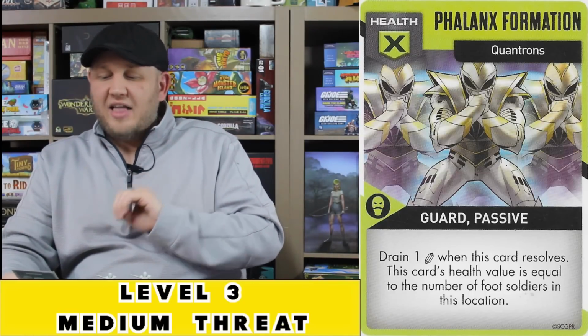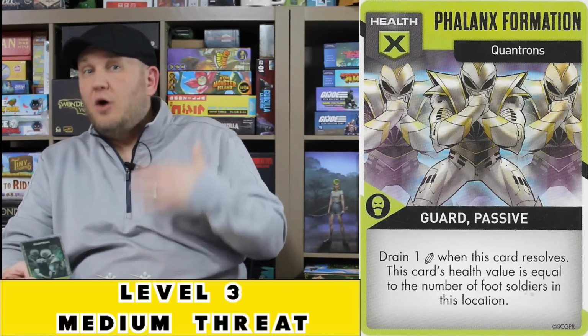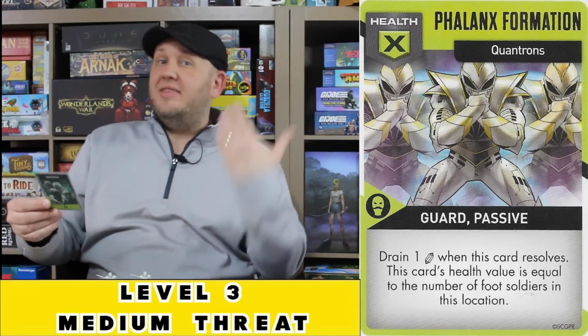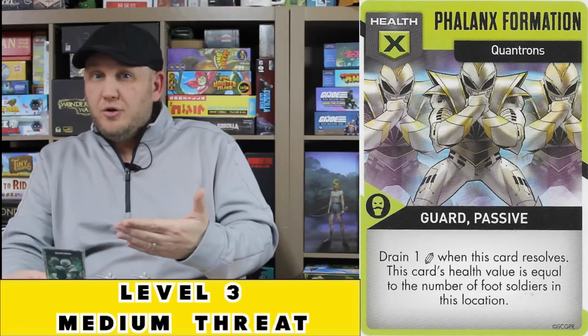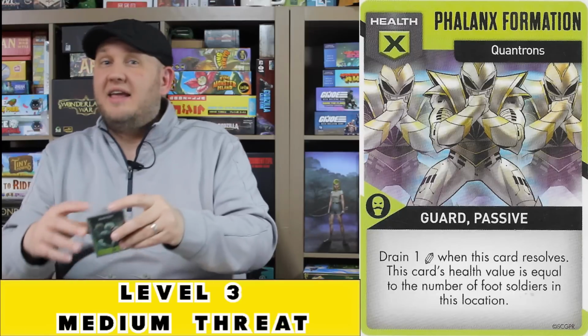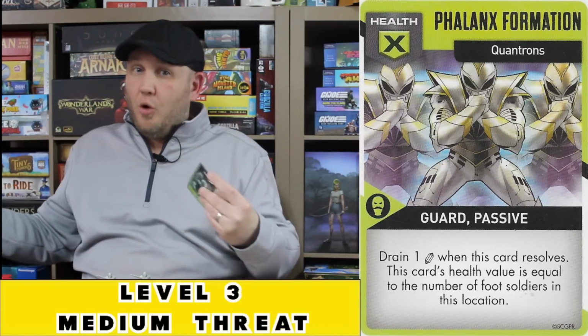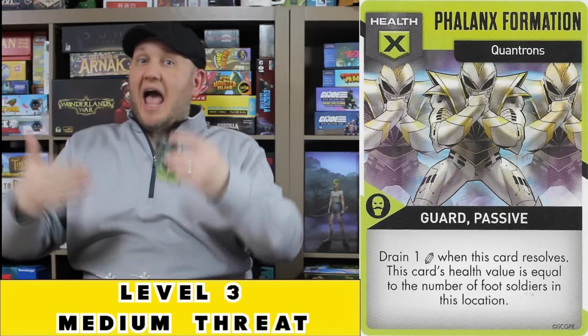This card's health value is equal to the number of foot soldiers in this location. So if you're fighting someplace that has 7, this could have 7 health. The more foot soldiers you take down, the less this is. It's not like when the battle begins, however many there are, that's the number for the whole battle. This will adjust as you fight.